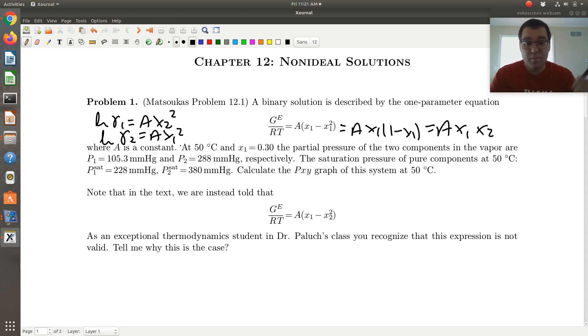All right, so let's do it. And if I think about, let's say I have to get A, we're given the partial pressure of the two components at that point. All right, so we could go a number of ways. One would just be to start with our modified Raoult's law problem, where we're given the partial pressure and composition, and we can solve for A. And then once we have that, we'll map out the rest of our PXY.